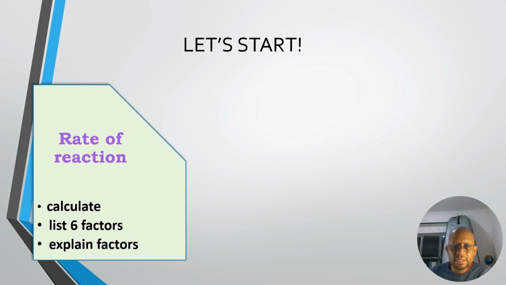Okay, a couple of things that we need to focus on just to give you an idea of what this video presentation is all about. The first part is going to look at calculations. We're going to look at 6 factors that can influence the rate of the reaction, and we're going to look at how we can explain how those factors influence the reaction.